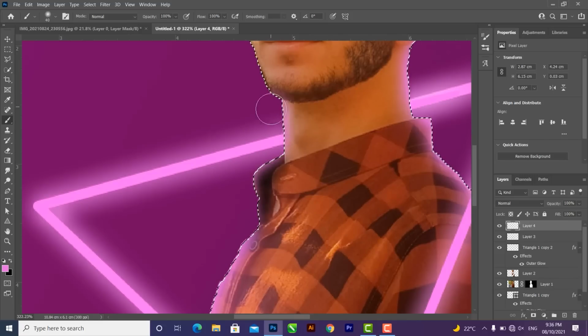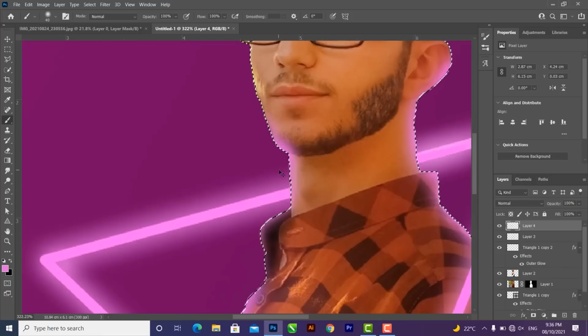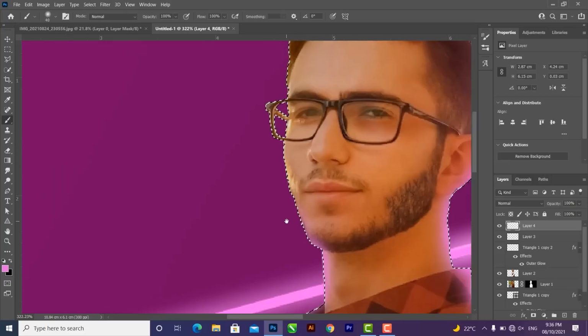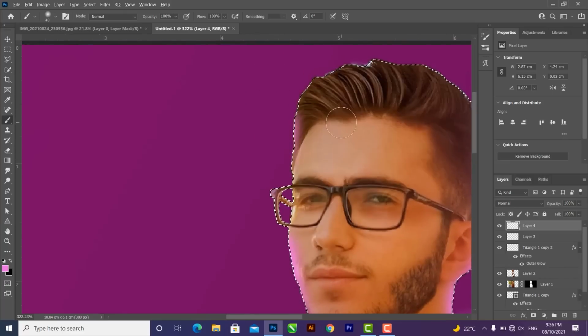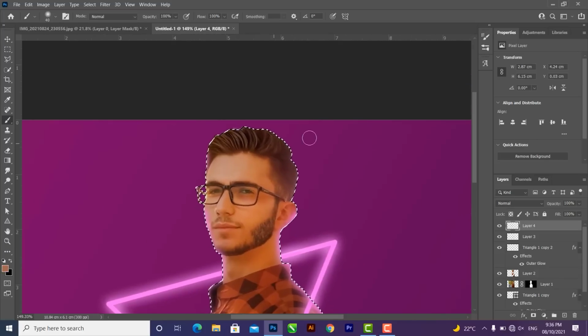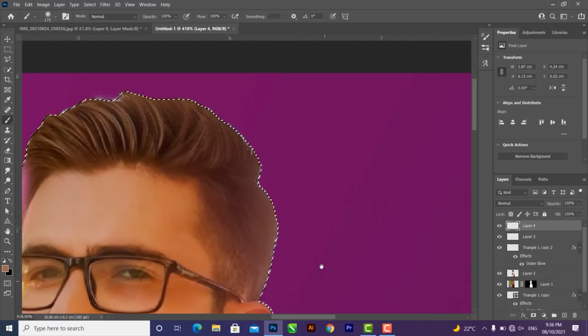As you can see on my neck, it's too much. My glasses a little bit, just a little bit. On my hair, it won't be a lot. On the top to make it lighter.